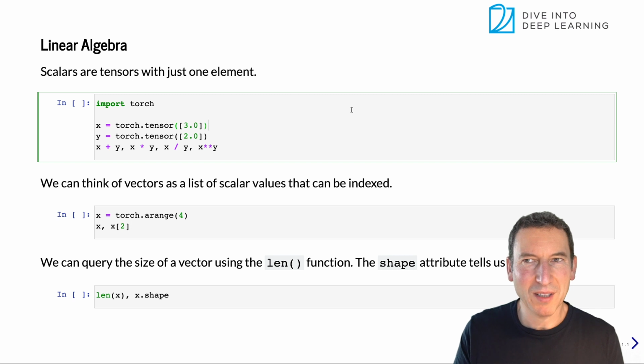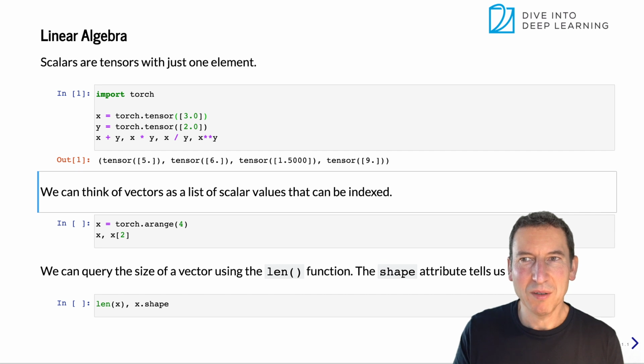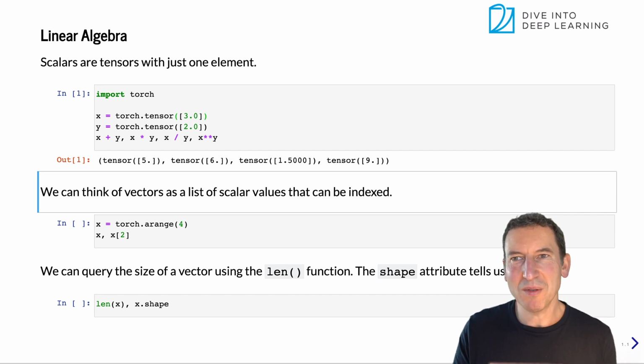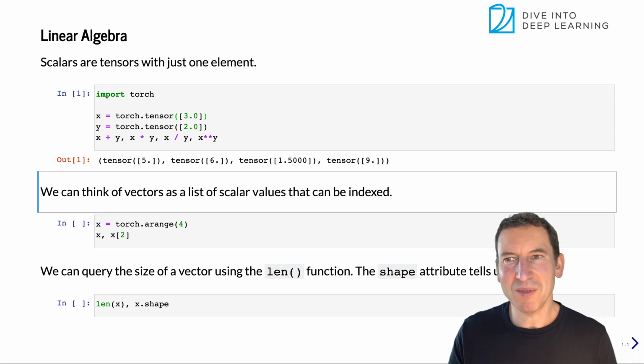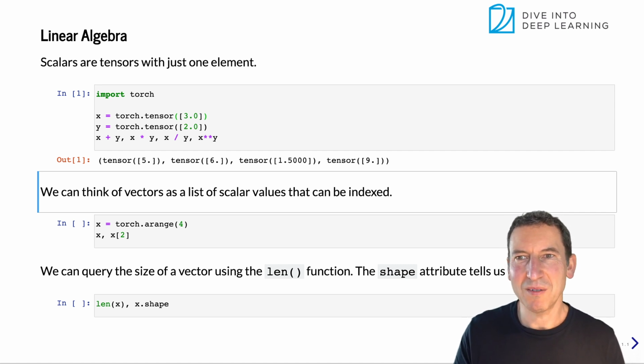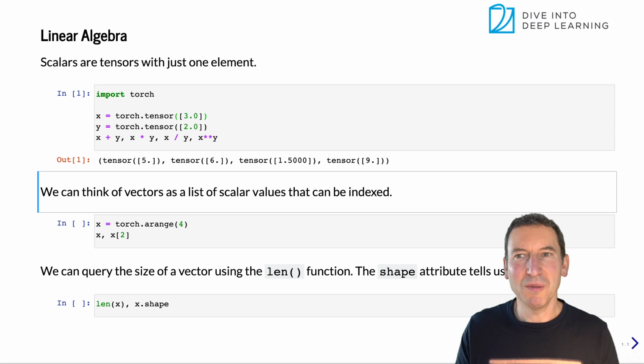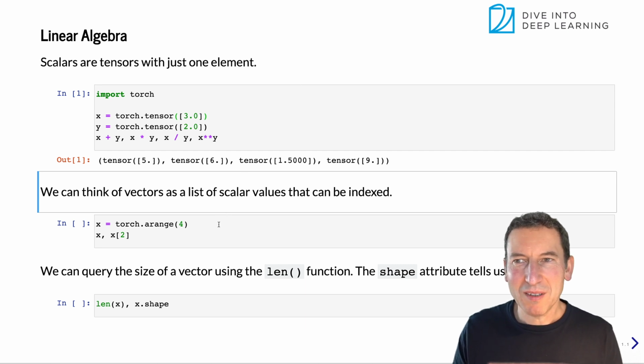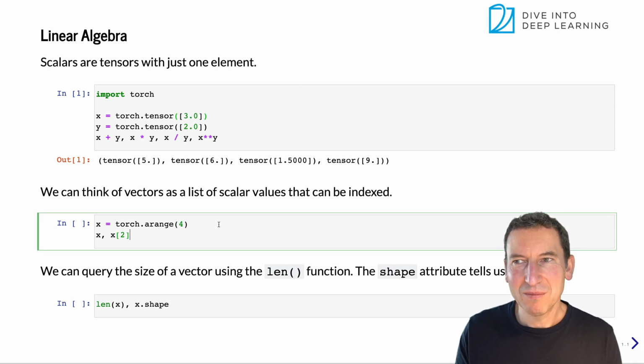So we define a zero-dimensional tensor, really, of size 1, and we define it to be 3 and 2, and then we can go and multiply them, and very unsurprisingly, this is 3 plus 2, 3 times 2, 3 divided by 2, and 3 to the second degree. As you would expect, this is high school math.